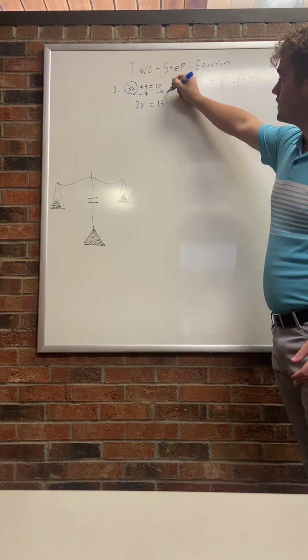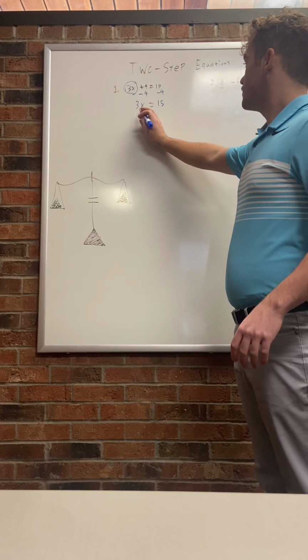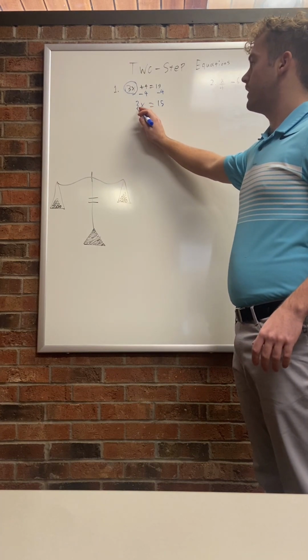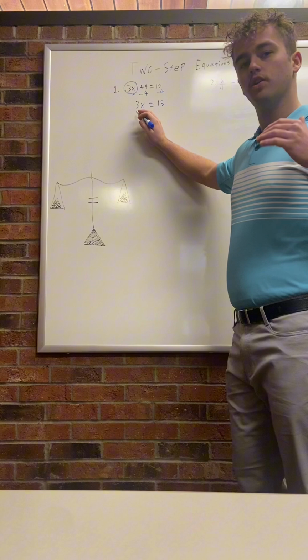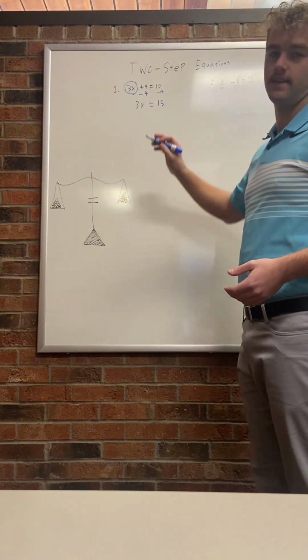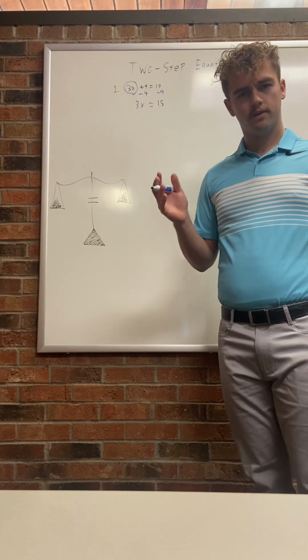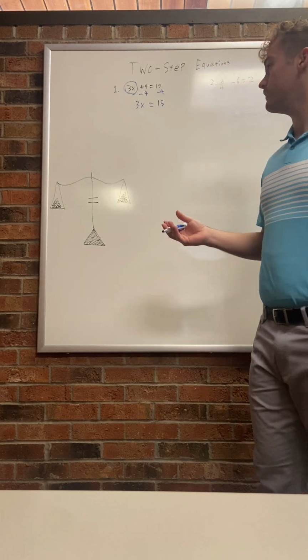Now that's the first step. We have a second step. It's a two-step equation. The next step is to get this x all by itself. Right now we have this 3 next to it. Now that 3 is called a coefficient, and what that 3 is doing is it's multiplying into that x. It's really saying this is 3 times x. So how do we get rid of multiplication? Well, we have to divide.